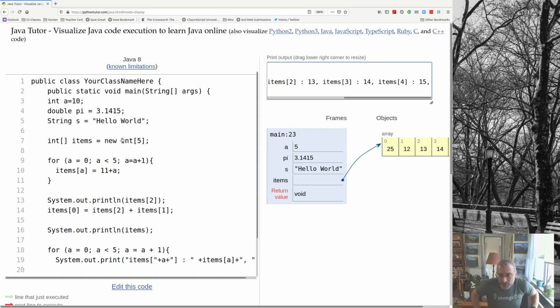Again, the chapter has much more. Work through it, use the Slack. You all know the deal. Almost the last part of the pre-work, if you're doing this, is just the assignments for this chapter and then the final project. But I wanted to show this visualization here to show how when you create the array, when you do this new int 5 or new whatever, it makes the blob of memory elsewhere, and then it refers to it. All right, so that's it for this one.